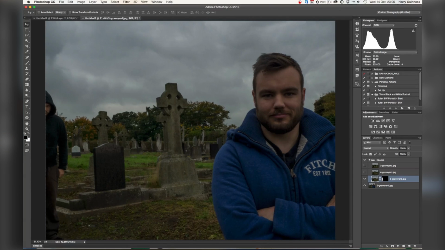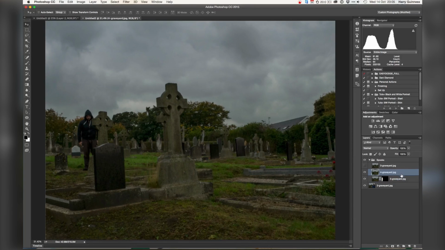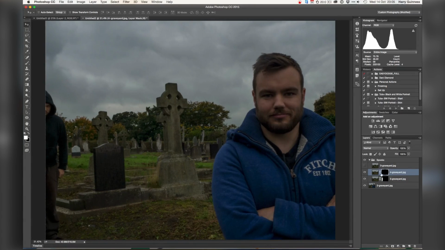Next, we're going to do this for the foregraveyard layer. So I'm going to turn the layer on, select it, and then I'm going to hold down Option and click on the Add Layer Mask button to add the layer mask filled with black. Now he's situated over here, so I'm going to grab the brush and make it a little bit smaller, because I've got to be careful that the feathering doesn't come in and affect the mask of the other guy. So he's over there, perfect, coming back into focus.